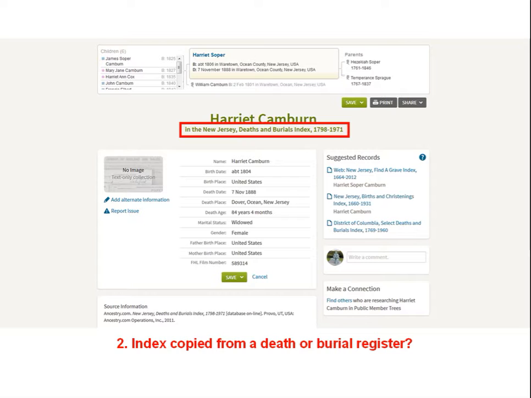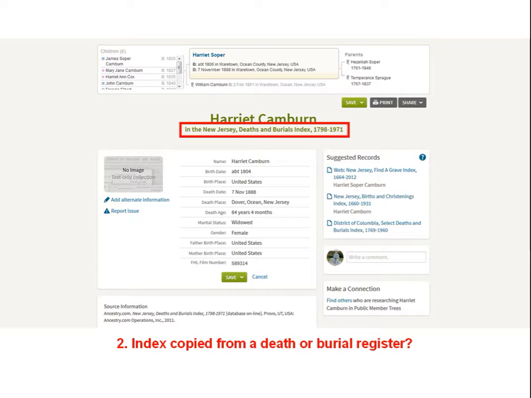It's probably transcribed or copied from either a death register book or a burial register book. It's an index. Possibly, or probably, the index is done on index cards. It's possible it was typed up into a database. But the index information was probably copied from the original handwritten death registers or burial register books.